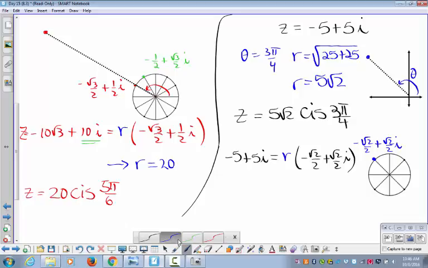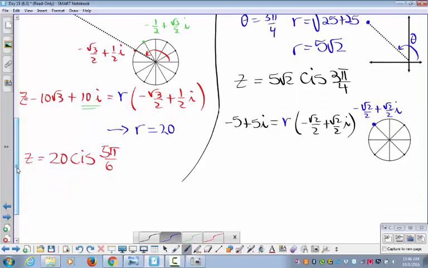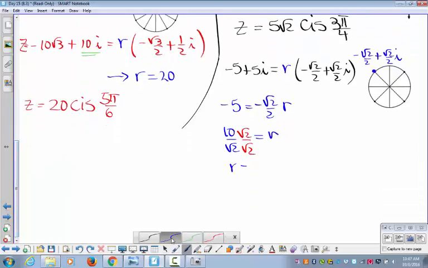If it's not obvious, like the last one was pretty obvious, we're basically trying to solve this equation. So if we just look at the first position, you can do the first position or the second position, it doesn't matter. It's going to give you the same number. So if you're solving that for r, it turns into a plus. You get 10 divided by root 2 equals r. You rationalize the denominator, and you get the same r value that we got over here. So r is going to be 5 root 2. And then you would conclude that your complex number z is equal to 5 root 2 CIS 3 pi over 4.